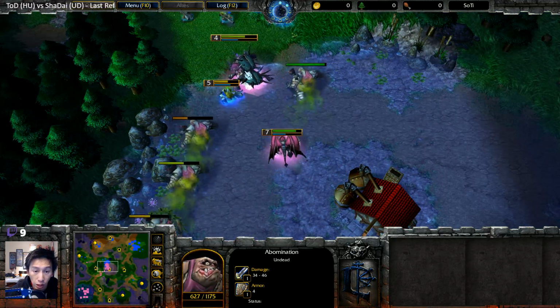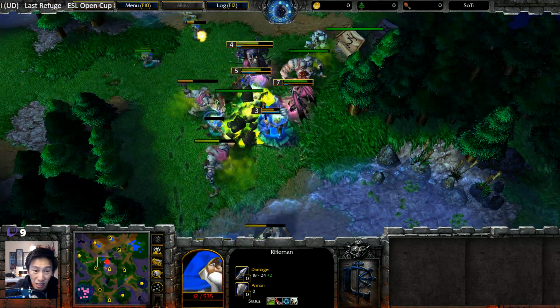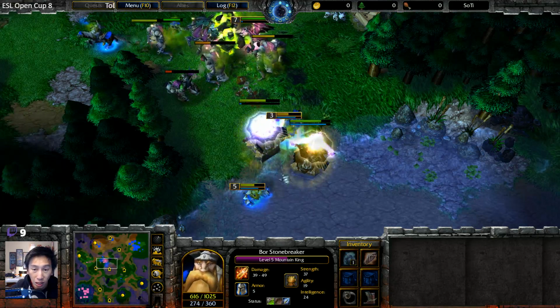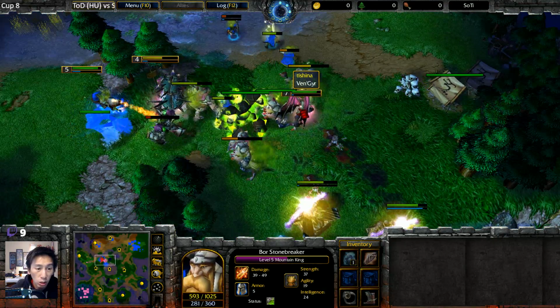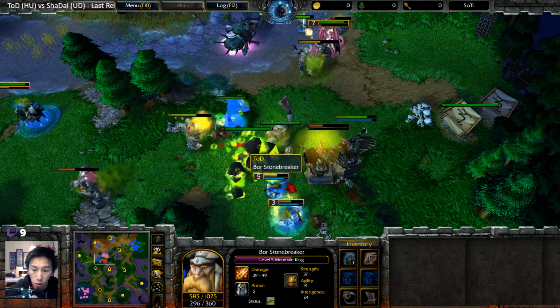Mountain King in that frontline spot. There's a sleep there. All right, there's a quick impale. Oh, getting caught in transit, taking down 2 riflemen, and all of a sudden ToD is in trouble. Archmage needs to get away. Mountain King just too far away to actually be woken up by anything else right there.